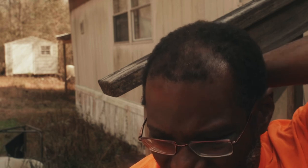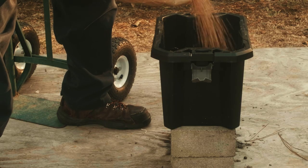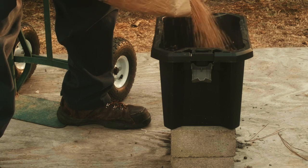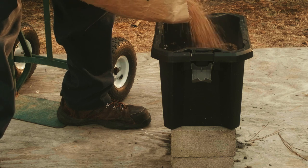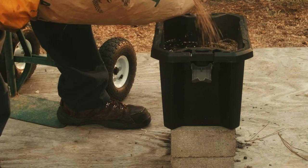It's just wheat, you know, it's just wheat. We just rot the wheat, just like you're making mash for moonshine or something. The first warm front of February, I like to start my black soldier fly bin.